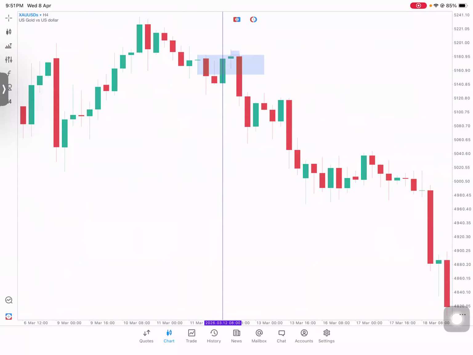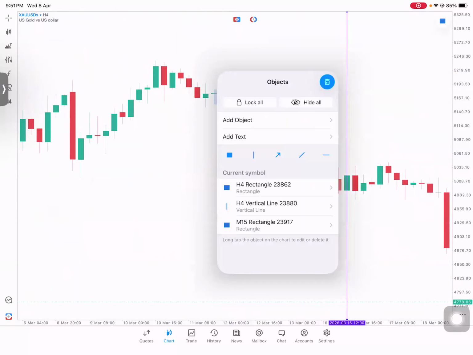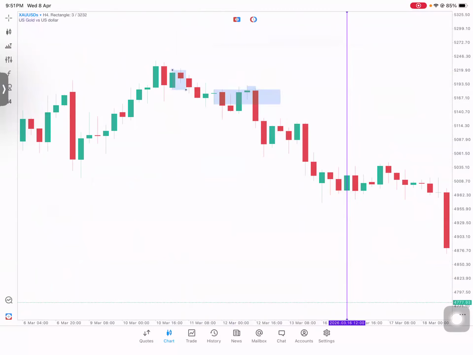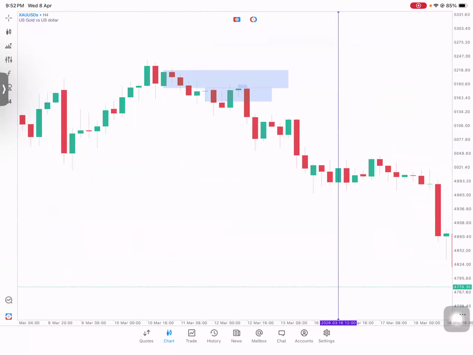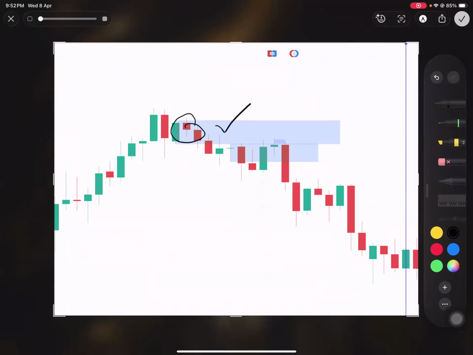Why does it happen like this? It's most likely that sometimes price tends to touch just above the zone a bit, like for example this engulfing. Why do I choose the lower one compared to the upper one? It's simple. It doesn't mean that this zone is not valid. It's still valid for selling. But why do I choose this engulf to engulf sell zone? Because you can see the structure is quite perfect compared to this one. Because this one you can see that the pullback is a bit like a surface pullback, but it's still a pullback. Sometimes people tend to get confused with the structure and everything, but both zones are valid for selling.